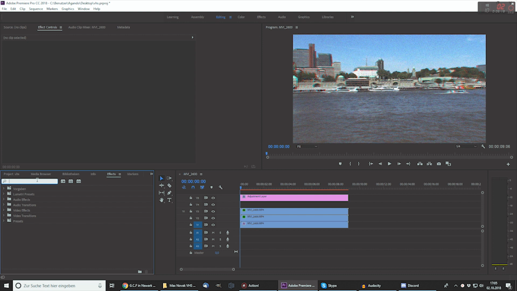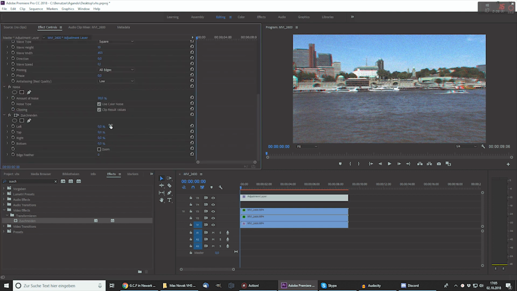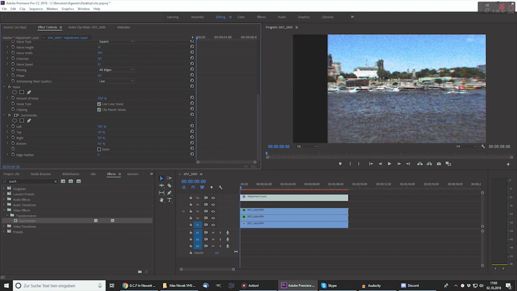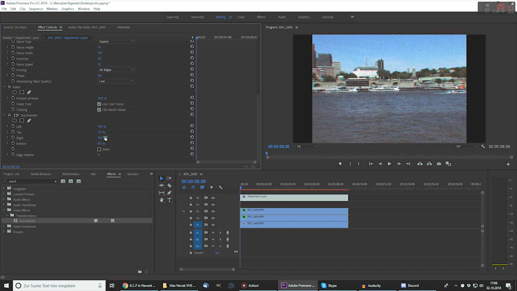It's CROP in English, but my program doesn't work fully in English, so I have some effects in German. So you can pull this one onto the adjustment layer as well, and then you can just drag the left to whatever size you want, and the right, bam. That way you have these black edges.